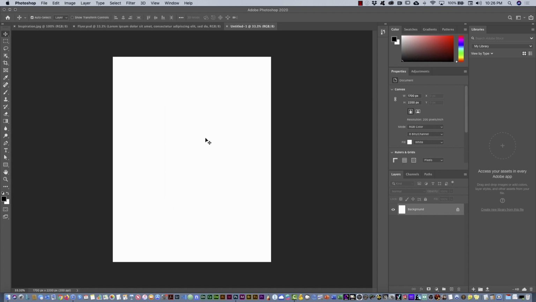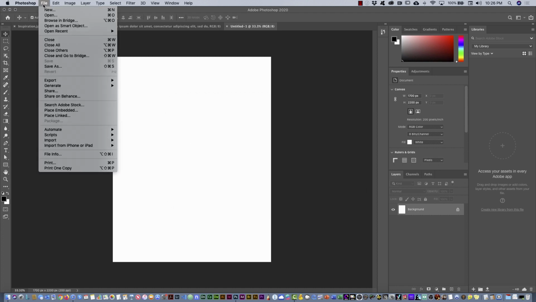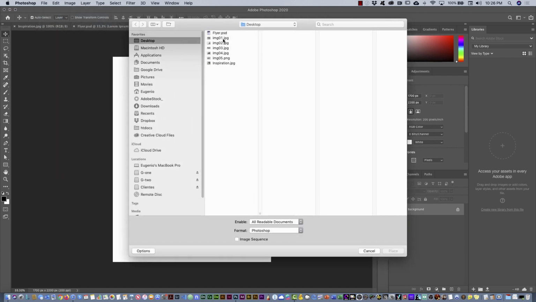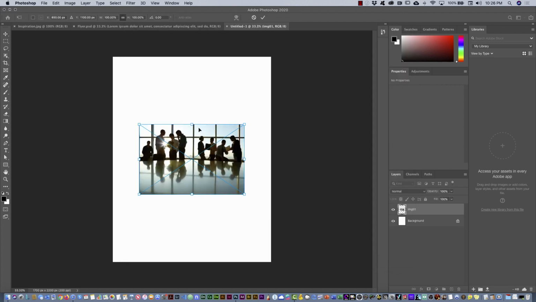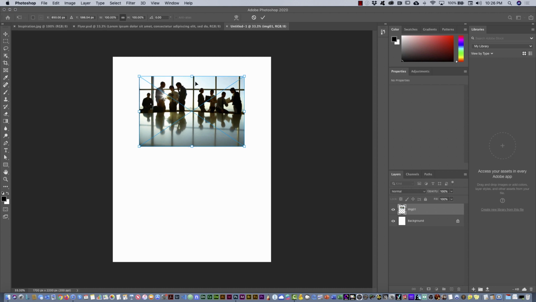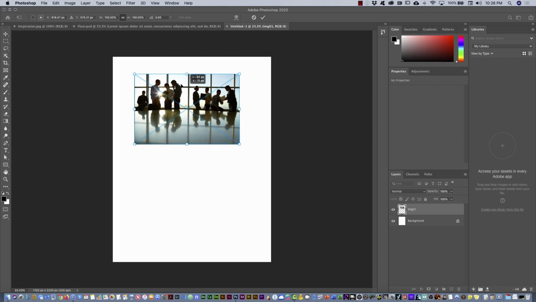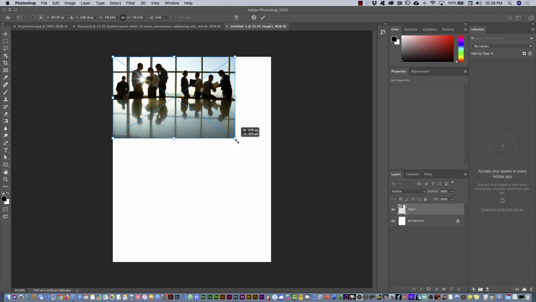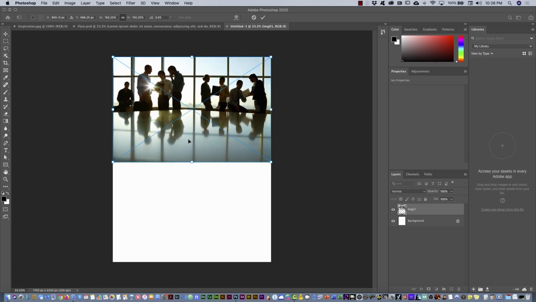In that case, if you import an image, I'm going to place the first image. I'm going to go to the File menu and place an embedded file because I would like to embed that image in this document. I am going to select the first image and select Place. If you see, this image is not as big as this document, but I can position the image there and stretch it like this. You will lose resolution when you stretch images like that, but since this is just a kind of blurry background, for me it's enough. You won't have problems with that. I'm going to click on this check, okay, and now I would like to create that diagonal line here.